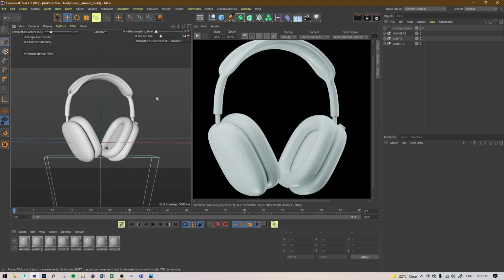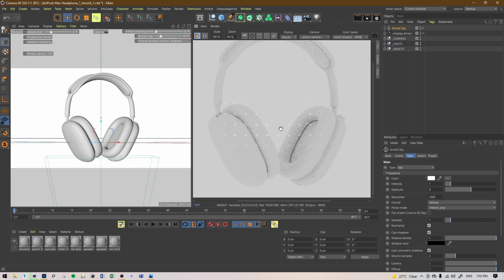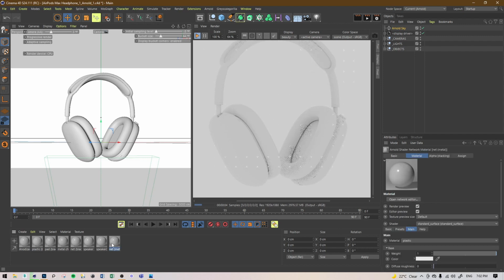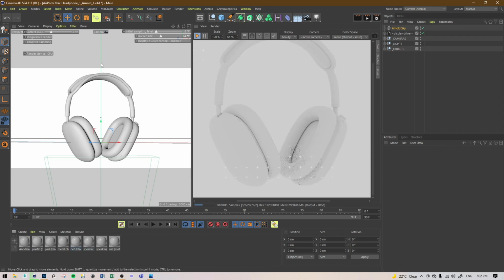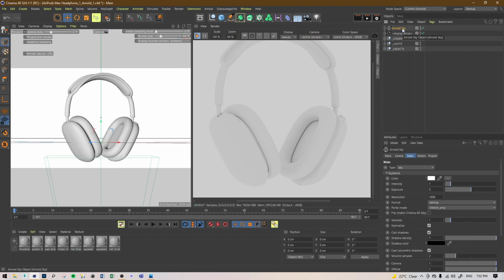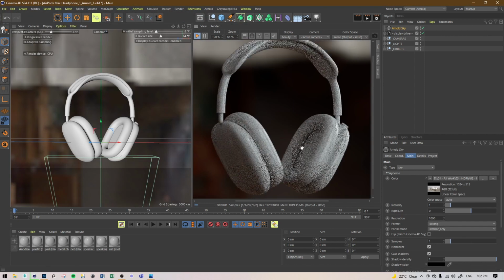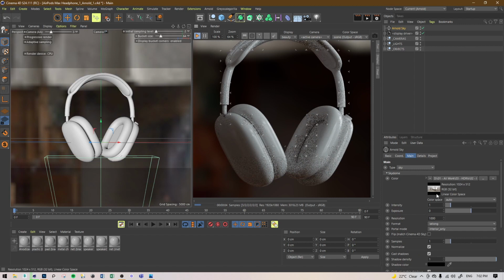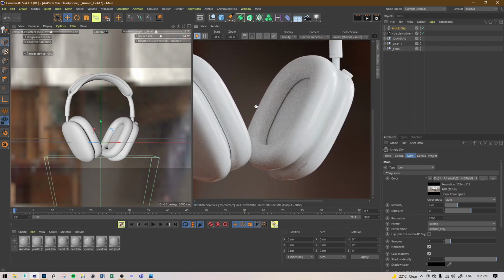So here I have my scene, and it's very basic. Even the lighting is in there, with very basic materials, just white, and I just assigned them to each one of them. For now, what we're going to do is start with texturing this scene, and we're going to use a standard HDRI, something like this. Increase it a bit and good to go. Okay. So right now it looks like hell.